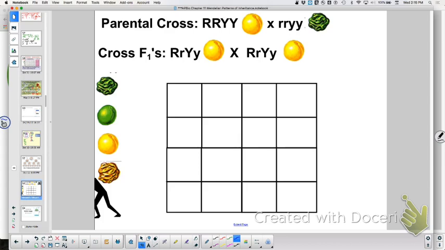Okay, so tell me the gametes, please. Big R. We just did this. Big R, big R? Oh, can I have a big R, big R? No, what law says I can't have a big R, big R? Law of segregation. Boom, shakalaka. Law of segregation, because the R's will be separated from each other, yes? Okay, so this one will be what? Big R. Why? Law of segregation. You can't have two R's. The R's will be separated. Anaphase 1, we're separating the R's.